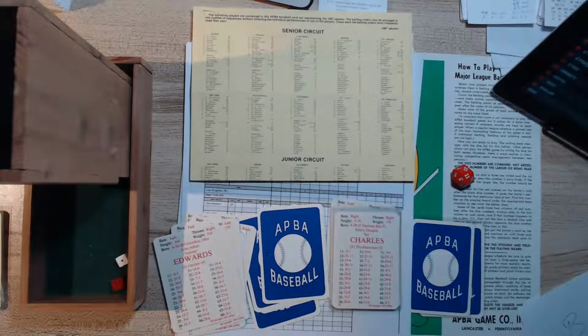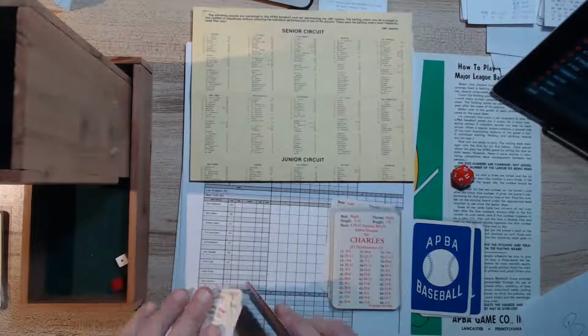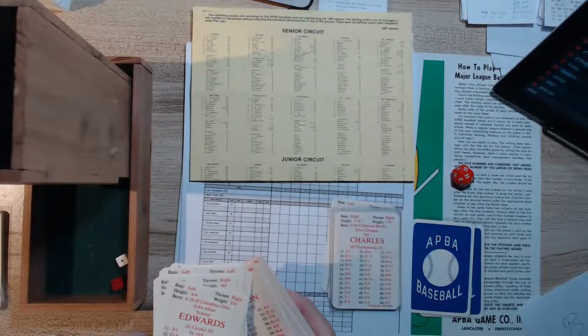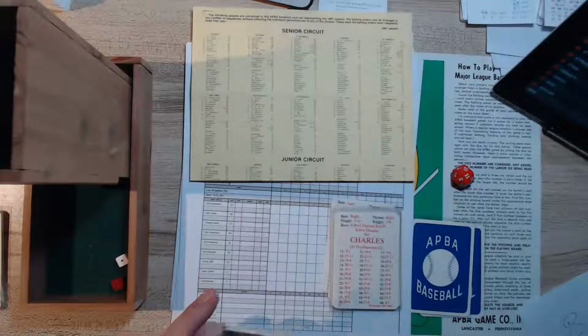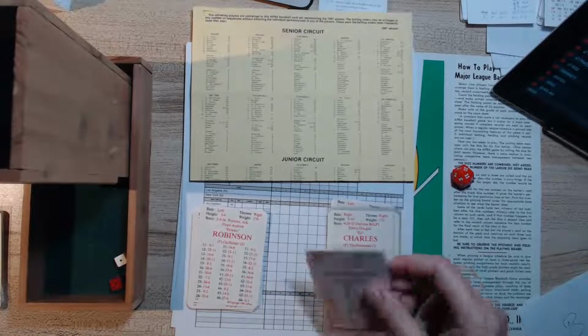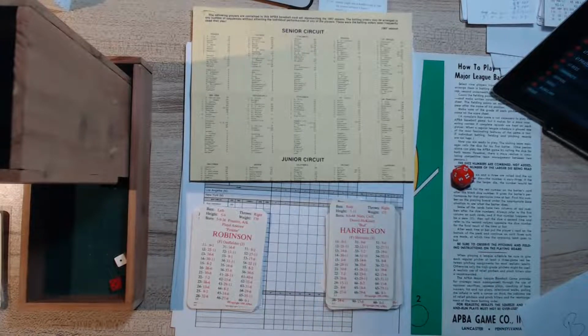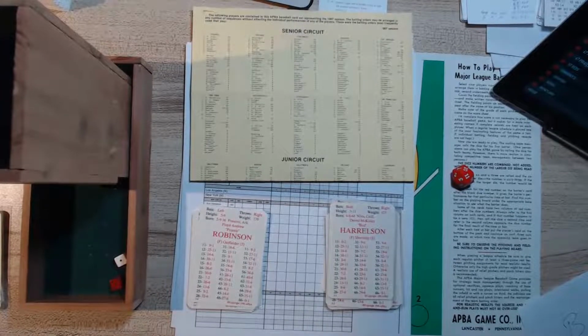I've got to check and see who they play next, but it's not the Reds, I don't think. Sometimes he does play the same team again. You just got to switch them. They go from being the away team to being the home team. So before I put them away, I'm going to check that out. This is the conclusion of our APBA game. The Reds come back and give the Mets a beating. They pile it on.